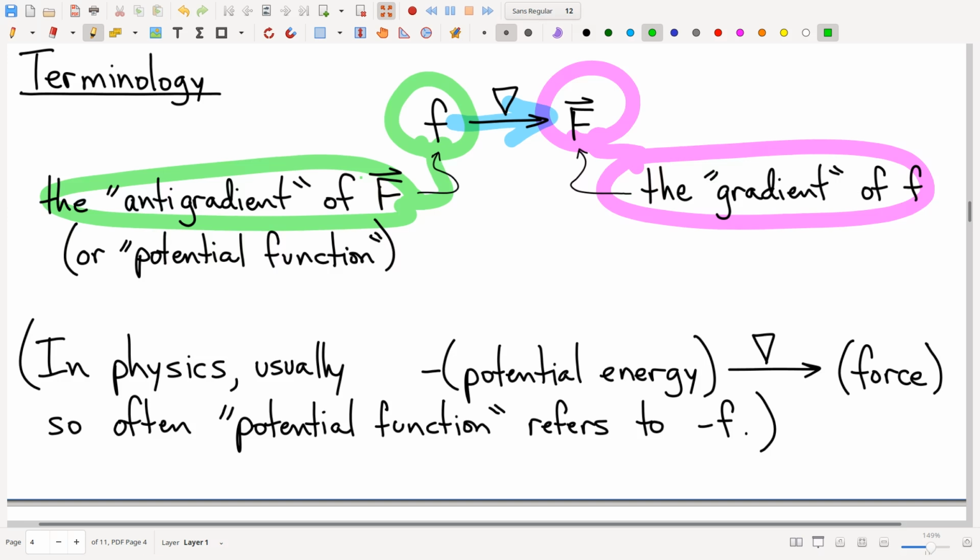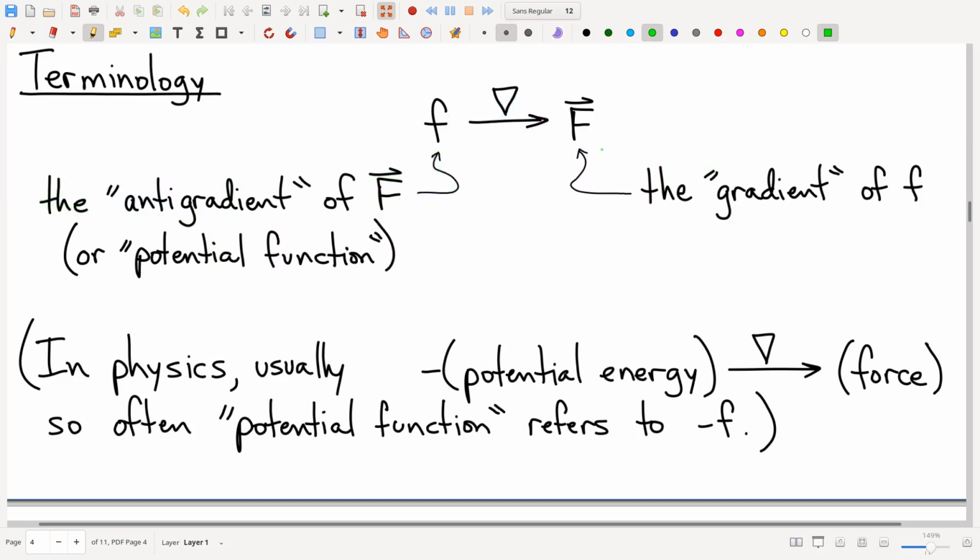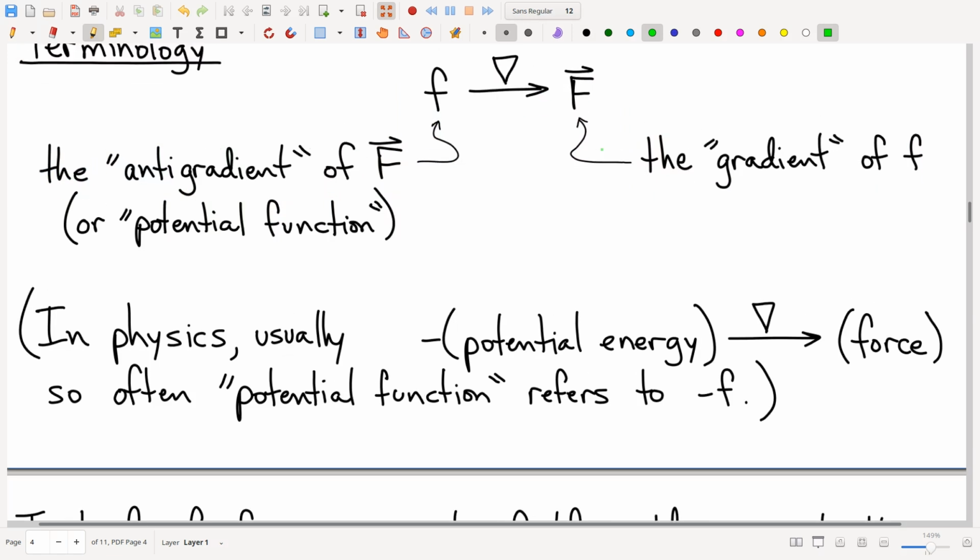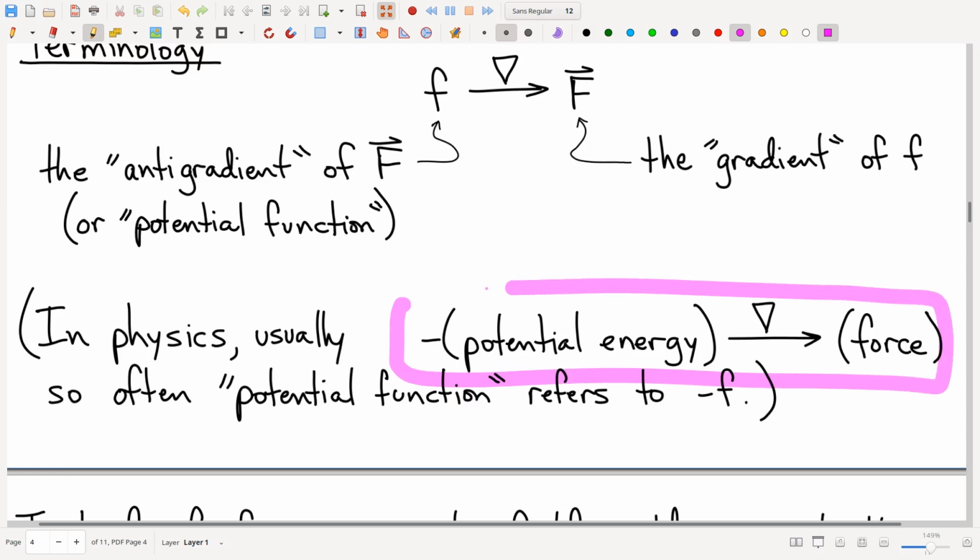All right. Now, let me talk about the more common terminology. Physicists like to point out that there is a reality that relates gradients to potential energy and forces. And loosely speaking, let me just use gravity as a nice example. If you're talking about how gravity works, gravity has forces. There is a gravitational force. There's also this idea of gravitational potential energy. The gradient of potential energy, being a gradient, always points in the direction of increase. That's up, right? Potential energy increases as you go up.